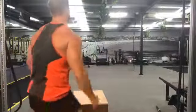Some other pointers. All right, guys, from the contraction of doing a pull-up, I'll do a couple of examples and I'll come over and explain to you what I've been doing.